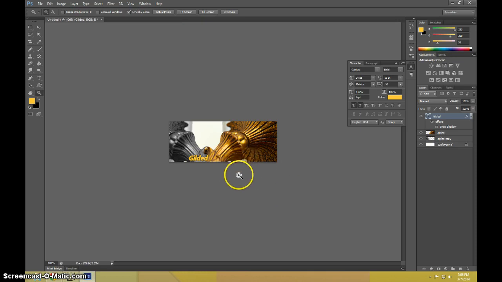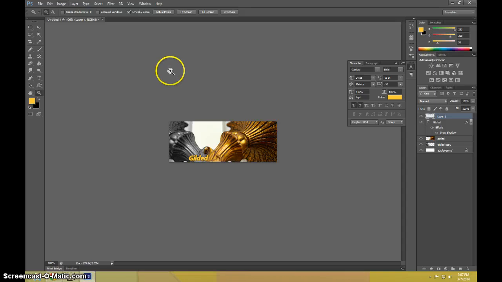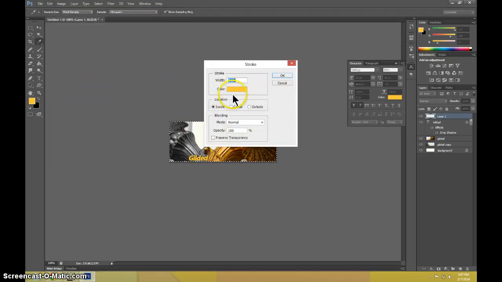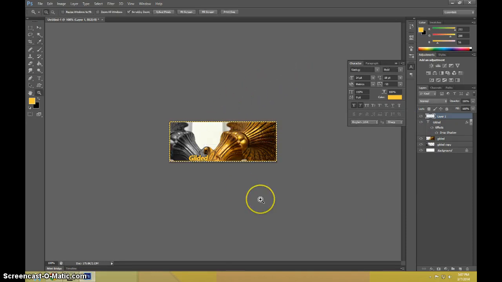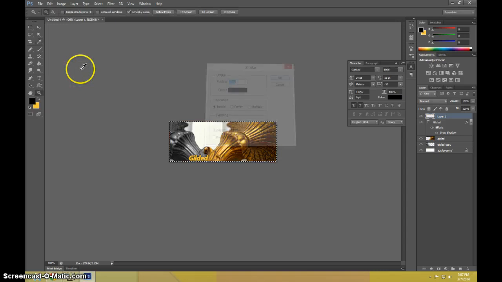You could do other stuff to it. You could add in brushes, but I think it's fine. I'm just going to add a border now. So we make a new layer, right? We're going to select also Control plus A to make the selection over the entire piece. Then we're going to go to Edit, Stroke, and I'm going to make a 3-pixel stroke with that same yellow color that our text was. Which, no, I don't like it, so I'm going to Control and Select. And I'm going to switch over to a black color and do a 3-pixel stroke of black instead.